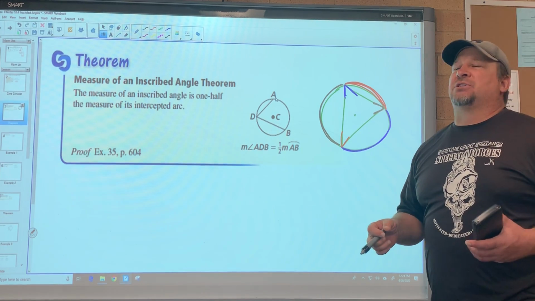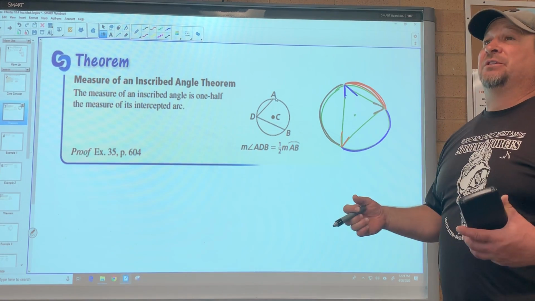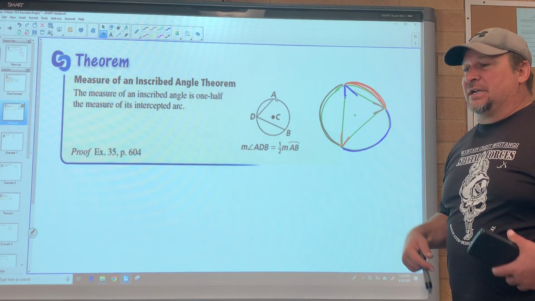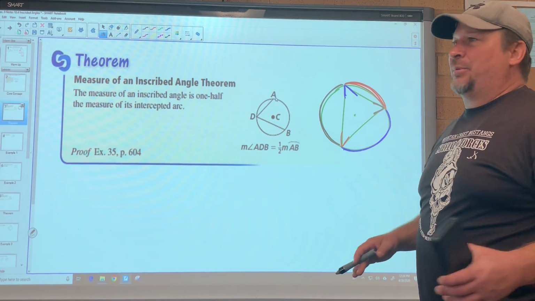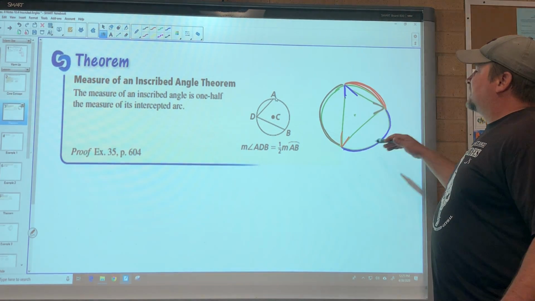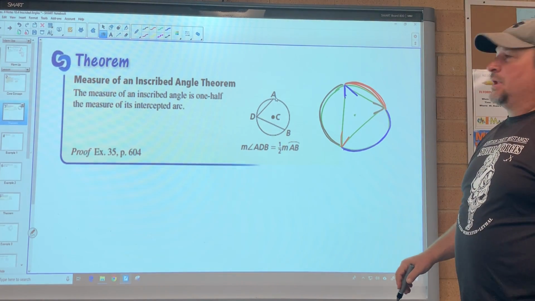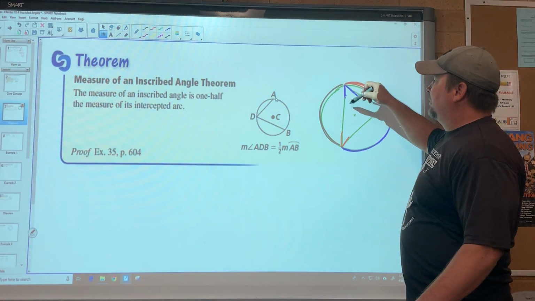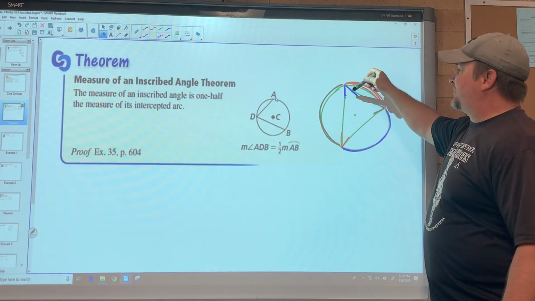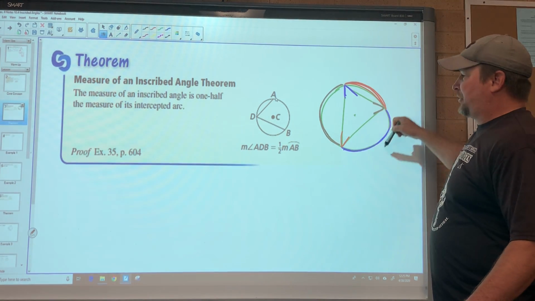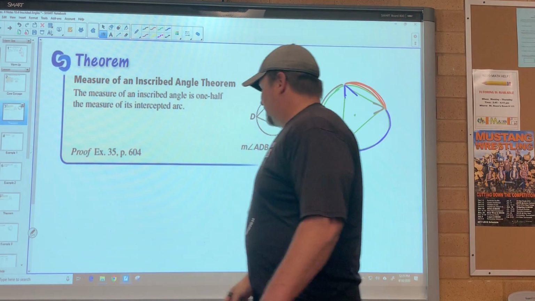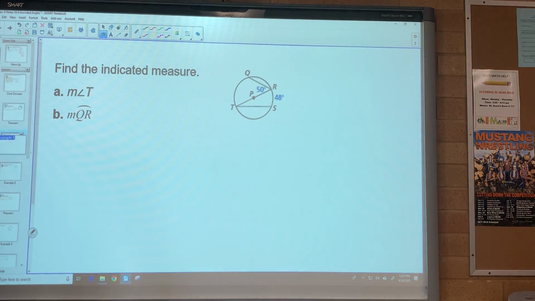You guys remember when I talked to you about if you stepped off of a building, what's going to happen? Gravity's going to take over. It's a law. It has to happen. Well, this is a law. This law about inscribed angles, it's true all the time. And so if I have the blue angle, all I would have to do is double it and I would have the arc created. Okay? So we'll jump ahead. All right, well, let's see how this works. It says find the indicated angle, indicated measures.